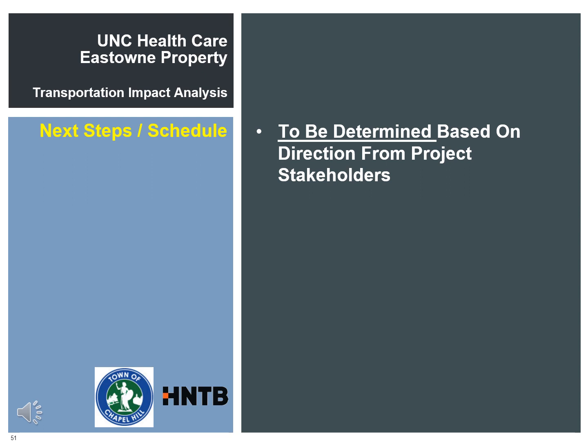A quick note regarding the next steps and project schedule. At this juncture, the official project schedule, which would determine target dates for different project milestones related to the analysis and traffic study, and potential town council meetings dates or public meeting dates are all still to be determined over the course of 2020 based on additional direction from project stakeholders.